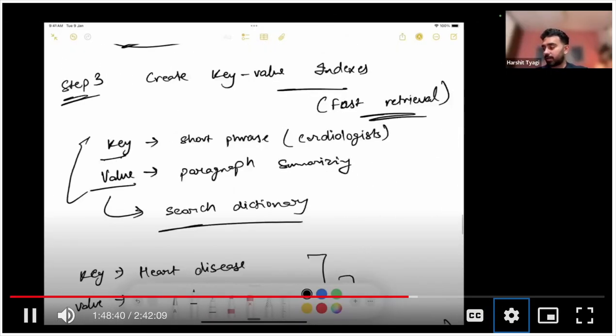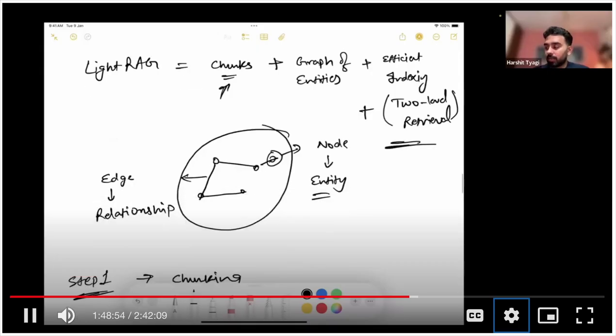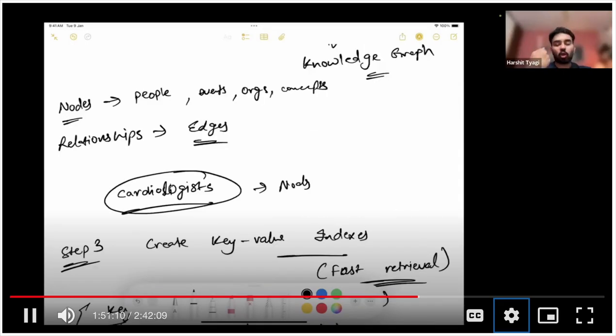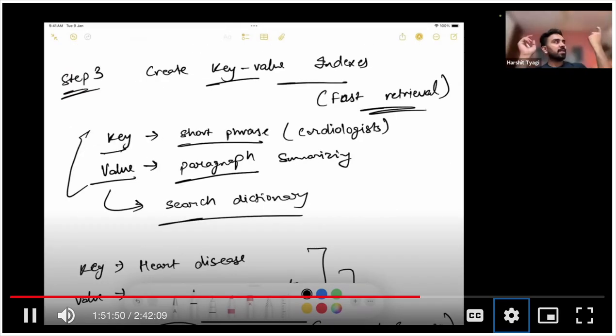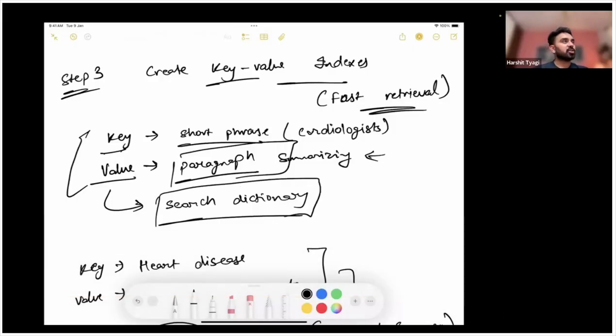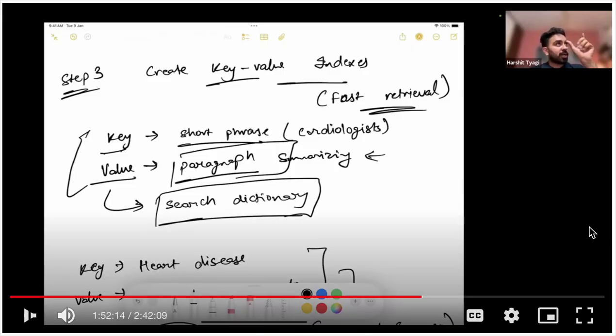Let me give you a complete walkthrough of LightRAG in a nutshell. It again starts off with chunking, a graph, and abstract and thematic processing of the knowledge. We have to summarize everything, store all those text segments there, and this becomes our search dictionary. So anywhere return policy is mentioned, I will have all of the text segments from my entire document right there, corresponding to one single key.